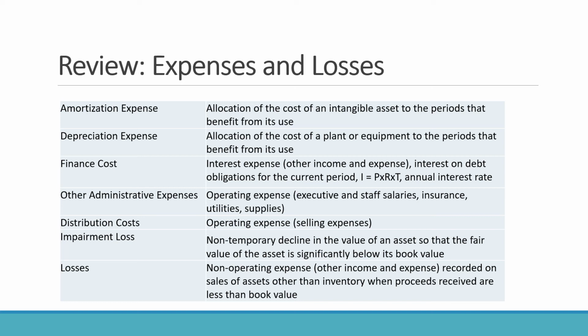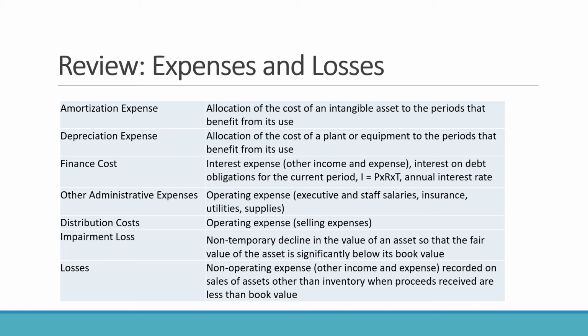One of the things that is important to note is that when you're given information about interest rates, the rate quoted is always going to be an annual interest rate. So if you need to calculate interest for a period of time less than a year, you need to cut it back by the number of months.